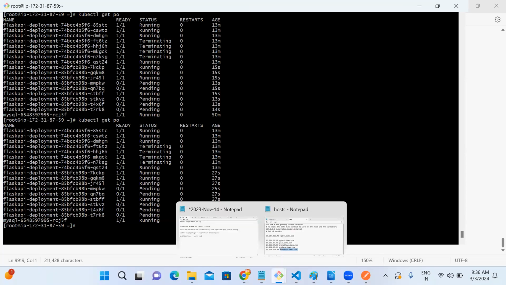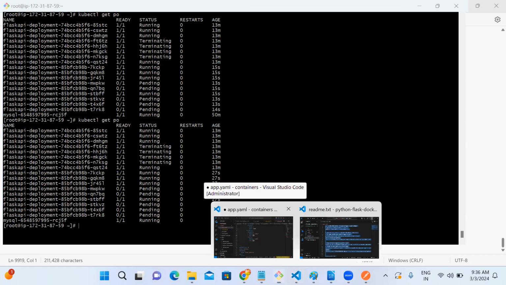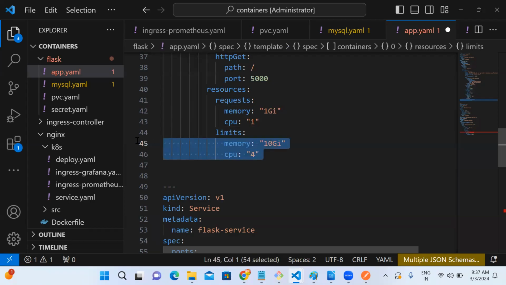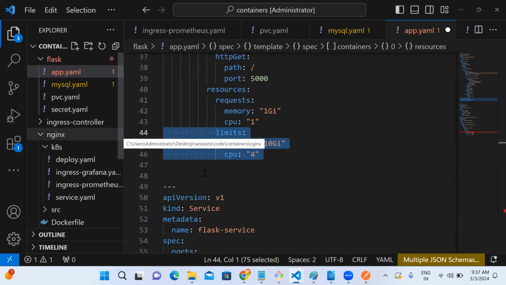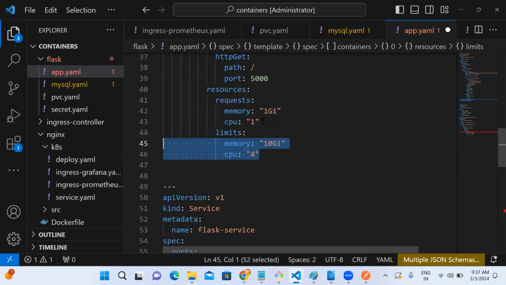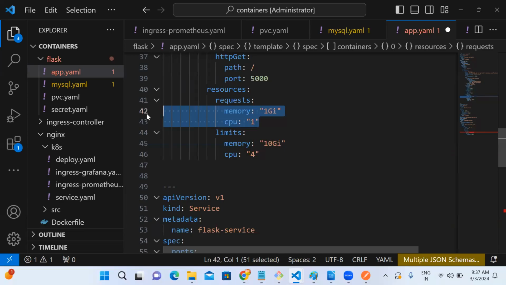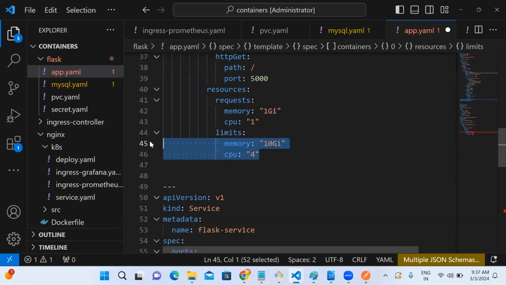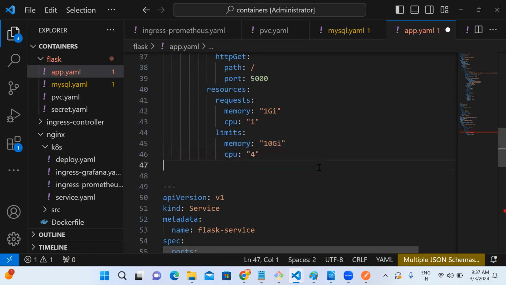Now, here is my question. This is something you should have knowledge of. Let's keep it here 1, here also 1. Why did my pods go into pending? Because we don't have room for this much bigger resources. We don't have a worker node to allocate it. Whenever you deploy an application, Kubernetes will look for these resources, not this. If you have a lesser request, your pod will get scheduled. But if your worker node doesn't have this many, then however much your worker node has, till that capacity it will use the resources. Okay. Cool. Keep this in mind.